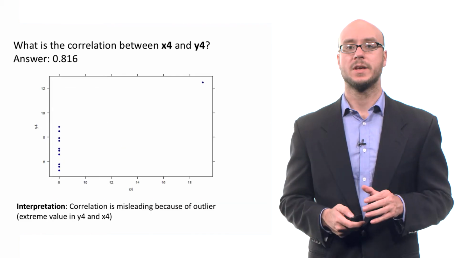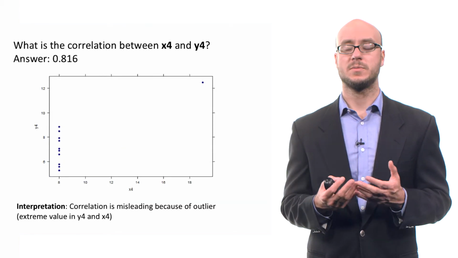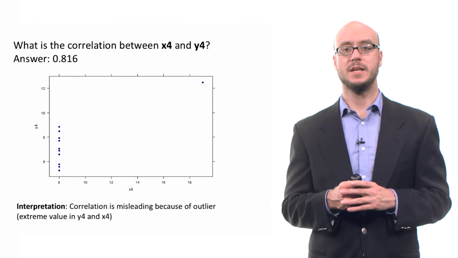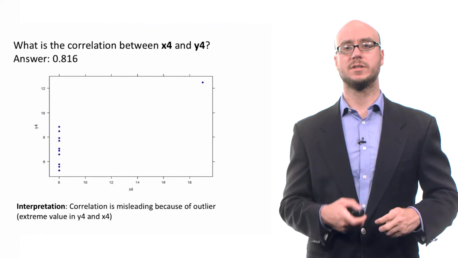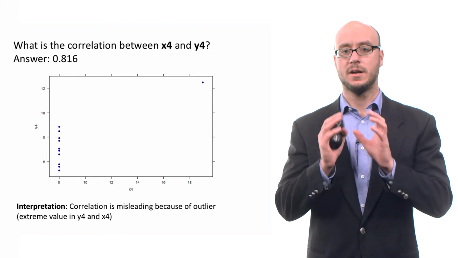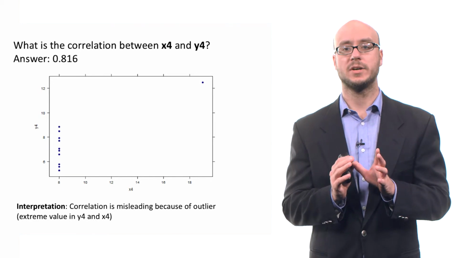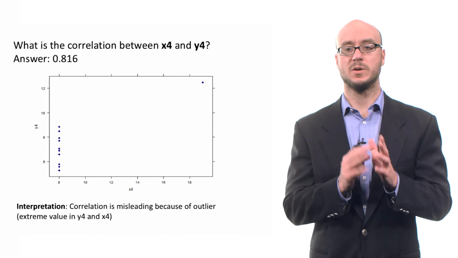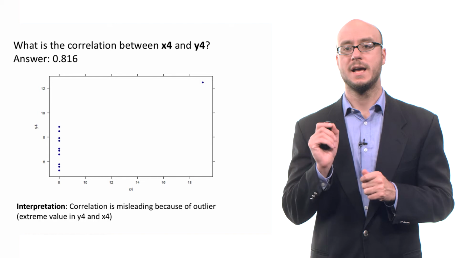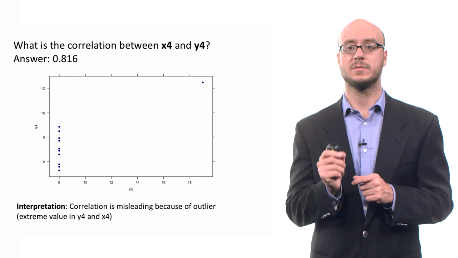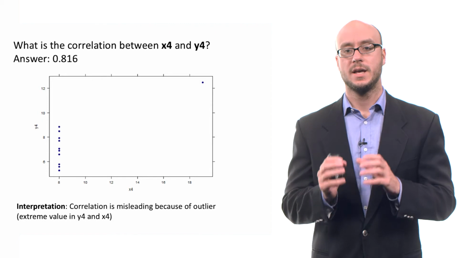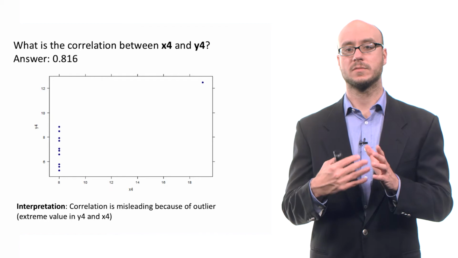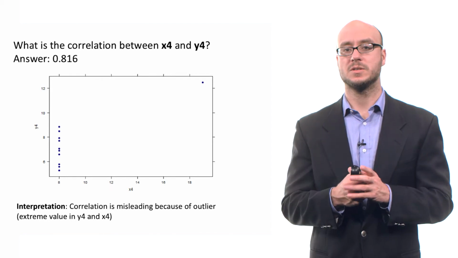If we look at the next quartet, x4 and y4, the final data set in this quartet, we get this correlation coefficient of 0.816. Right? This is a really weird scatter plot because x4 only has two values. You can see most of the data points are on the left-hand side, and then we have this one outlying data point in terms of x4 all the way on the right. In a similar way, for y4, most of the data points are lower, and then we have this one outlier in terms of y4.